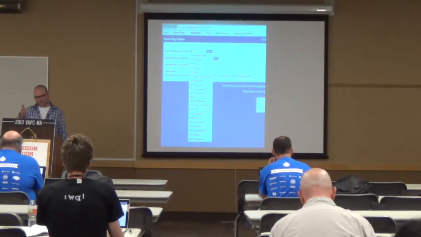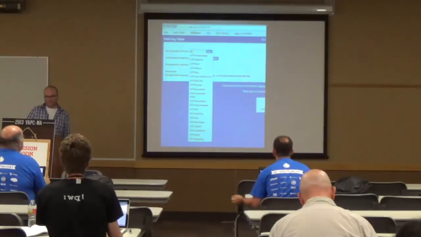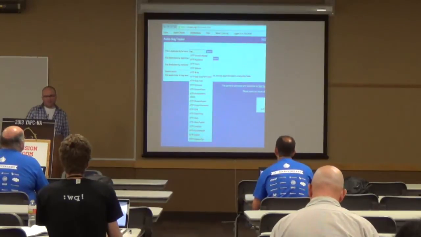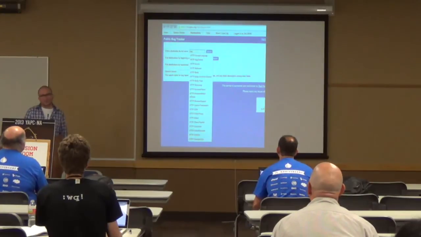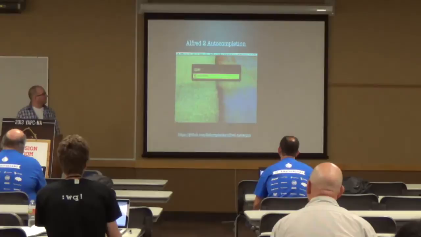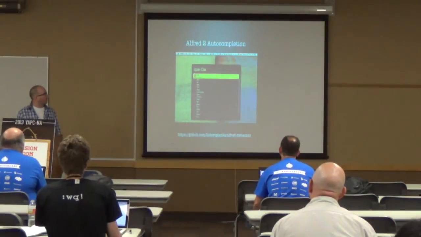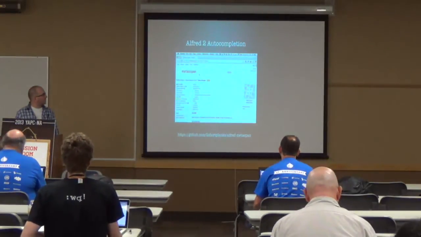So our TRS over here is actually probably one of the most useful implementations of the autocomplete. It's making rt.cpan a lot easier to use with just that one feature. This one here is kind of neat too. If you use Alfred on your Mac, then you've got this built-in workflow. I don't actually use Alfred, but it makes me think maybe I should start.